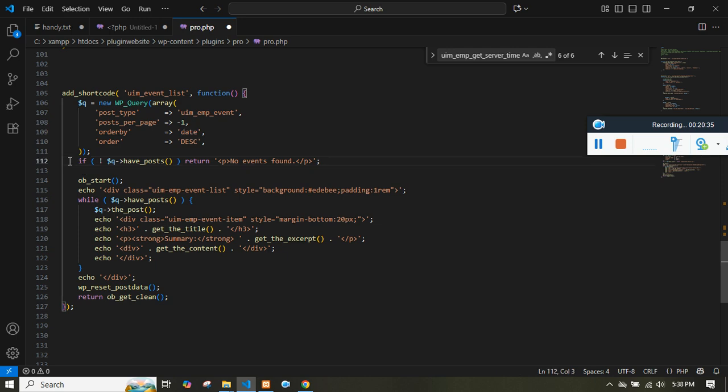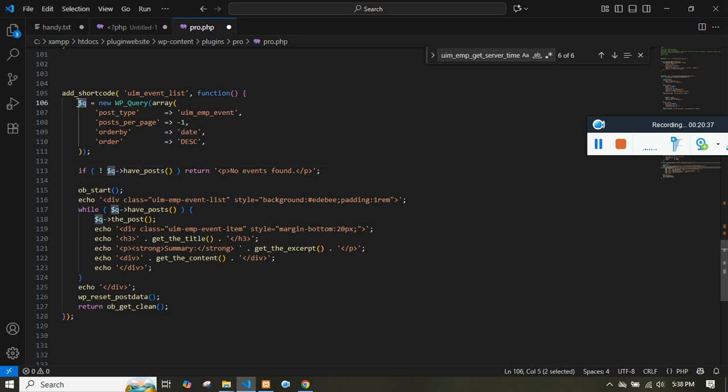And then since we have received the post, we assume that this post is there, and then we'll just use the post option to display one by one. As of now we just have one post, so consider that it's actually one post. And then we'll display the title, display the excerpt, display the content. So these are actually high level functions.